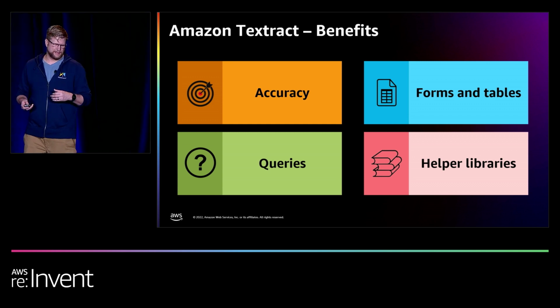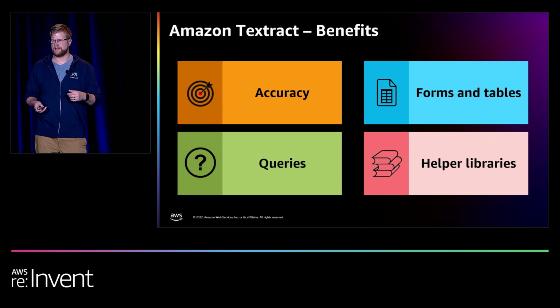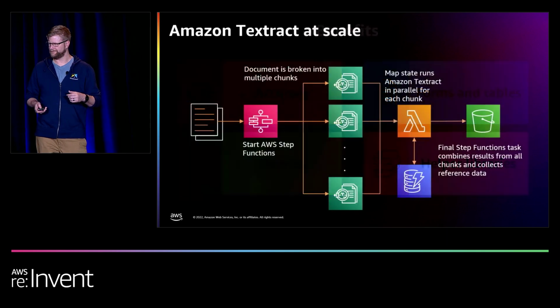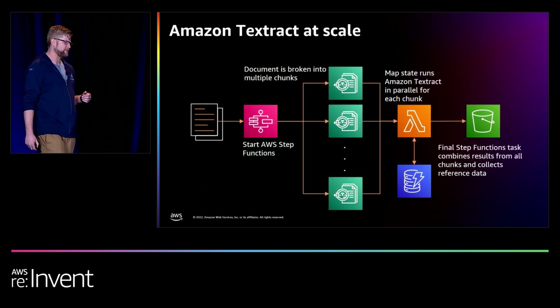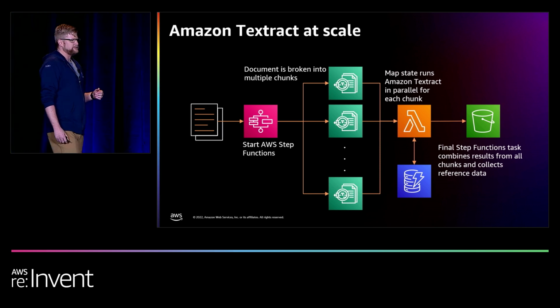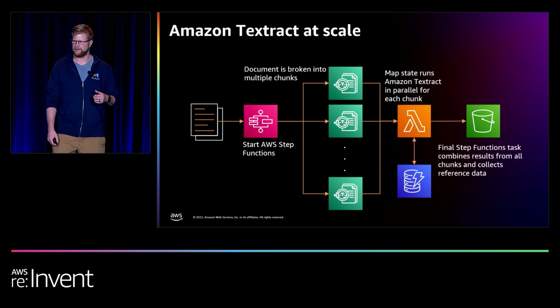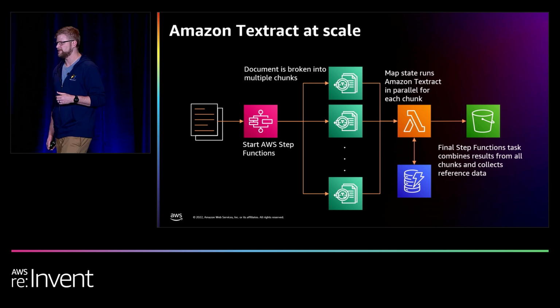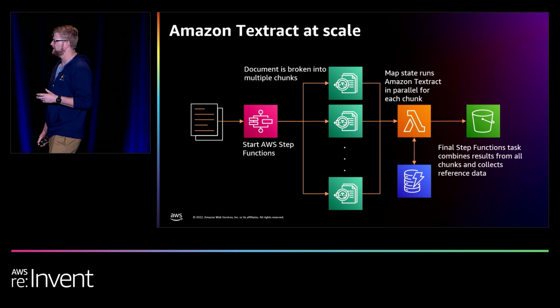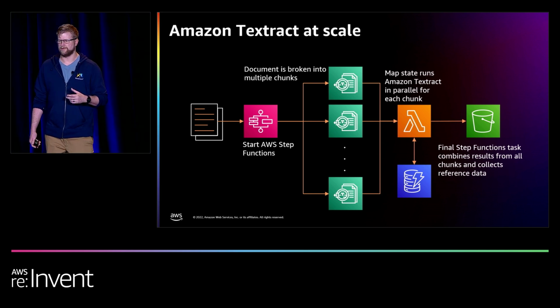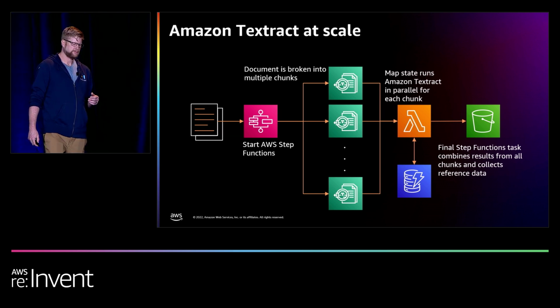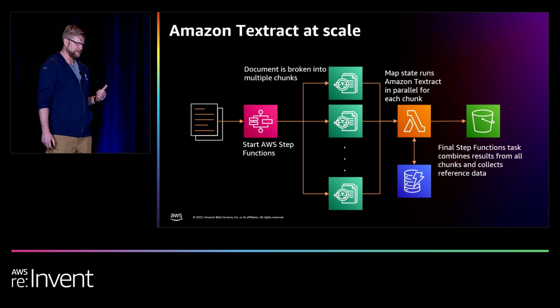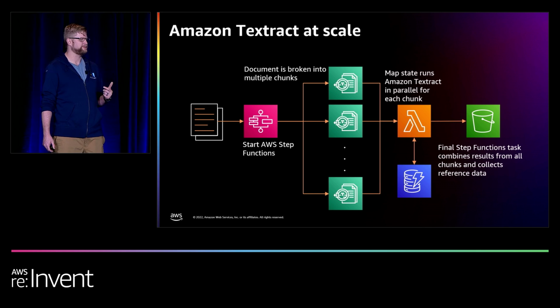But to use Textract at the scale that we're using it, we really needed to build out an orchestration architecture on top of it. So what we did is we built out an API that allows a user or a system to upload a document of any size, have that document be processed and turned into a single JSON payload that we can then query from a GET response on our API. To do that, we use technologies like AWS Step Functions, Lambda, DynamoDB, S3.